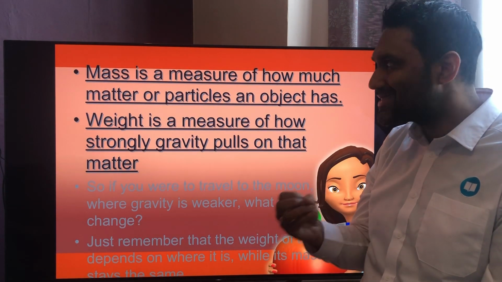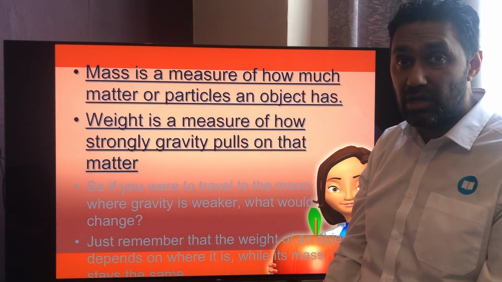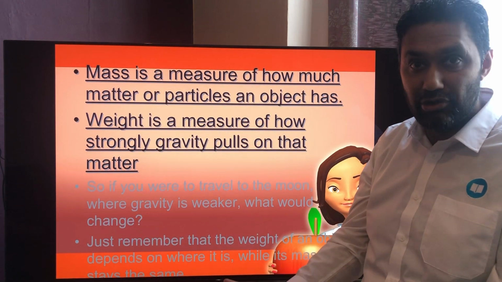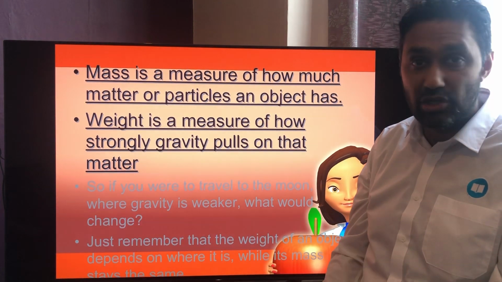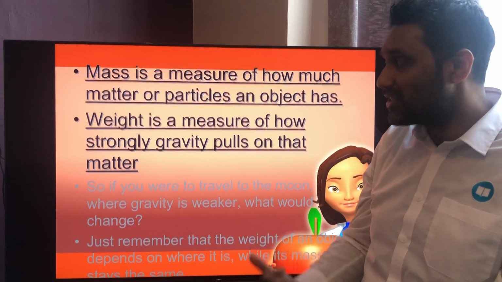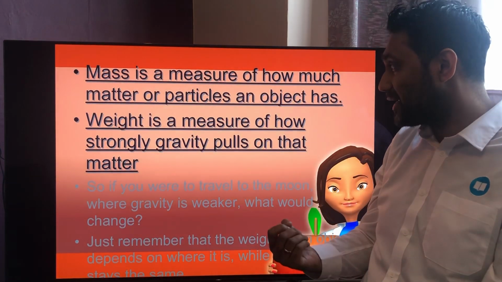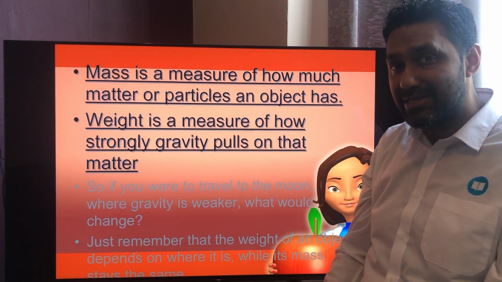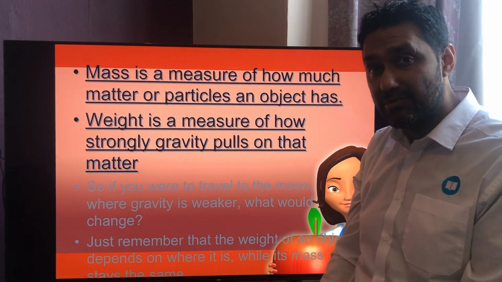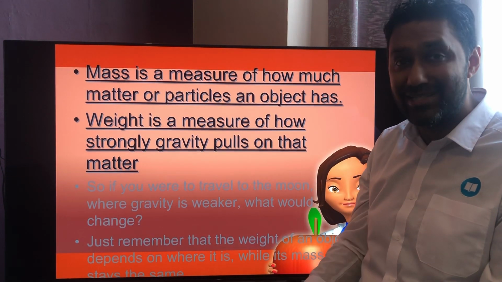So the mass is always measured in grams. If I asked you for the mass of the chocolate bar, that could be 25 grams or 100 grams, depending on the size of the chocolate bar. But if I ask you for the weight, weight is something different. Weight is a force, and it's the measure of how much gravity pulls down on that matter. So weight is always measured in newtons, but mass is measured in grams. So you have to always get that correct. So mass and weight are not exactly the same thing.